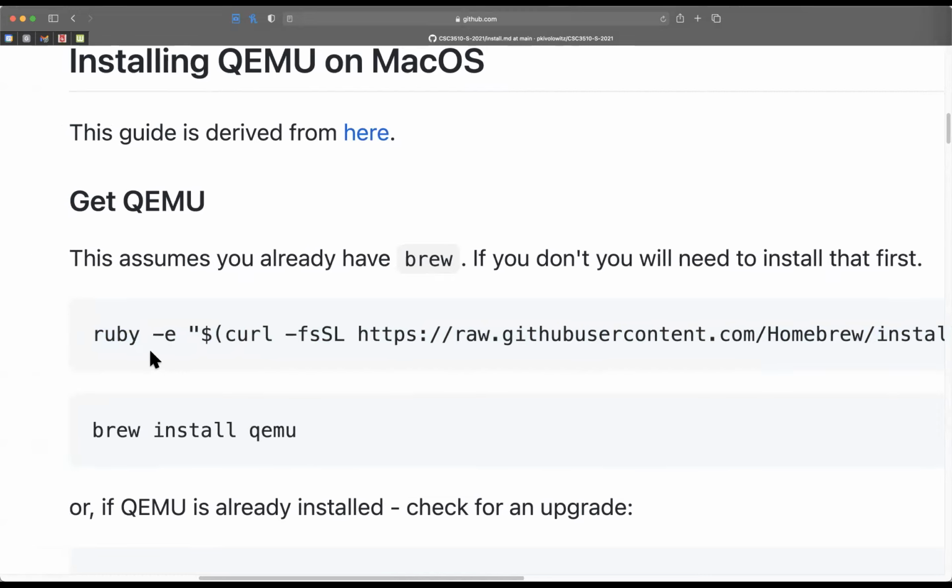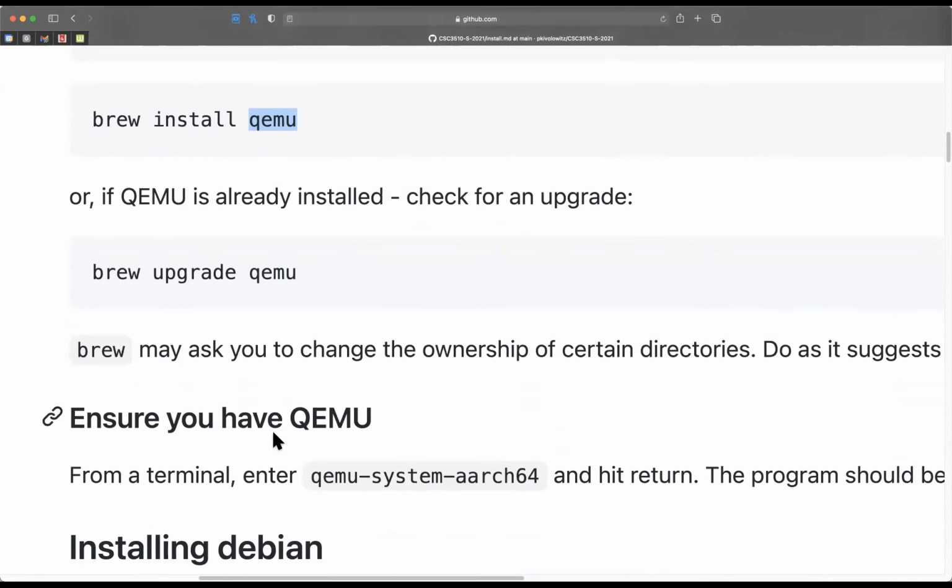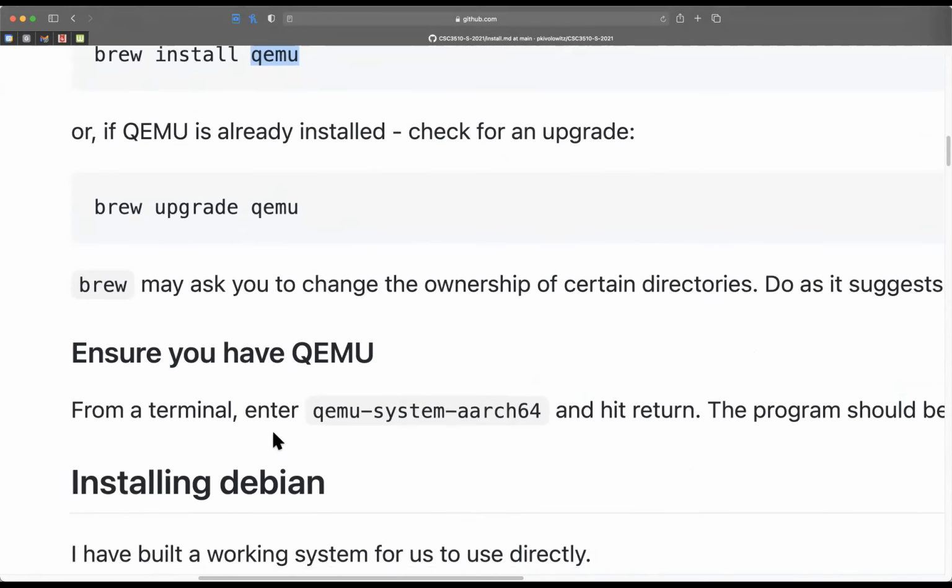So first you have to install Brew, that's this one, then install QEMU. Then you'll be able to run QEMU directly in your terminal on the Mac. You'll be able to directly use your terminal to SSH log into the emulated machine.